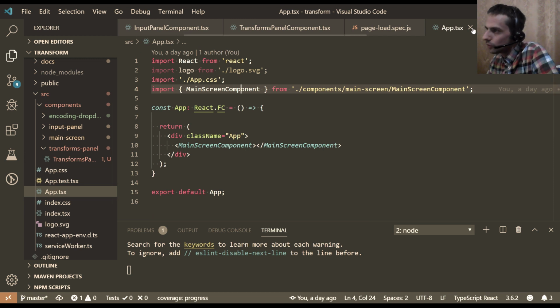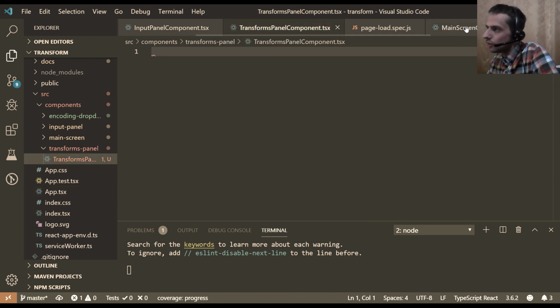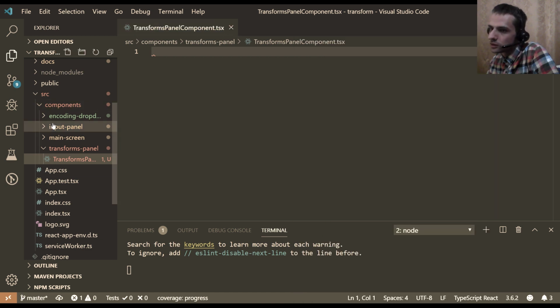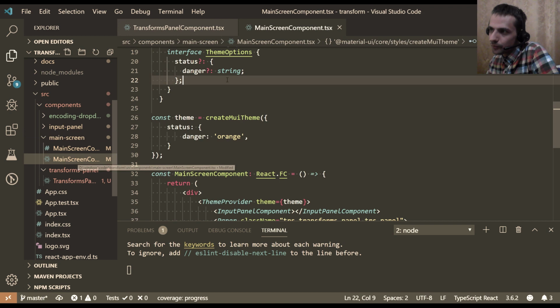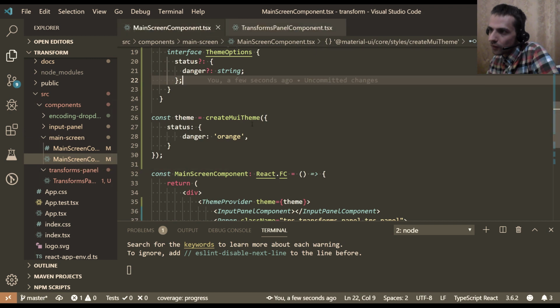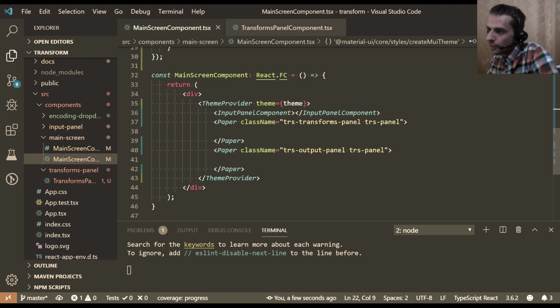Oh no, it's not in app.tsx. Now it's in the main screen component. We will move the code from the main screen component to here.